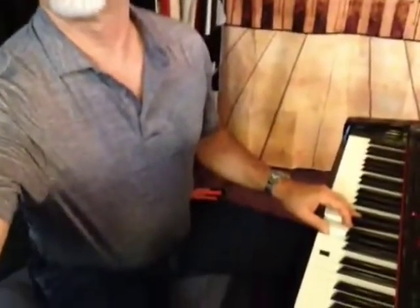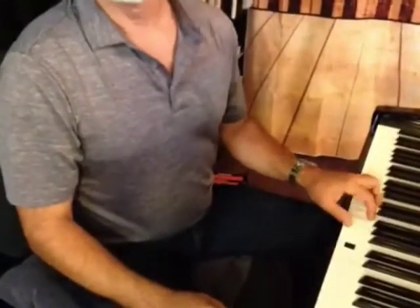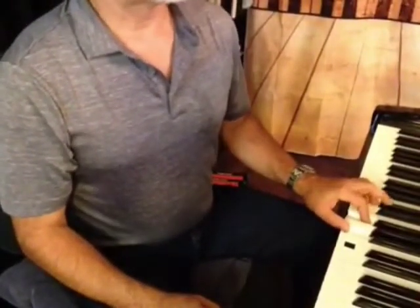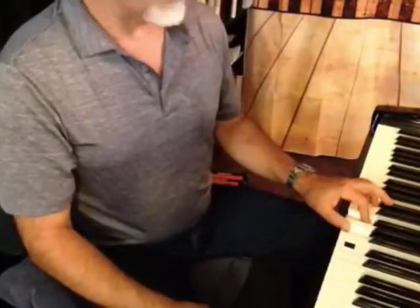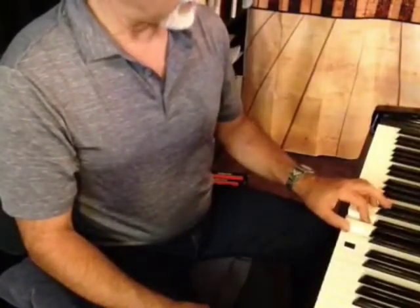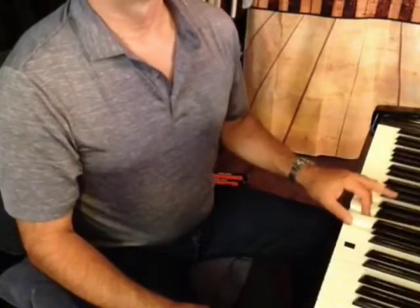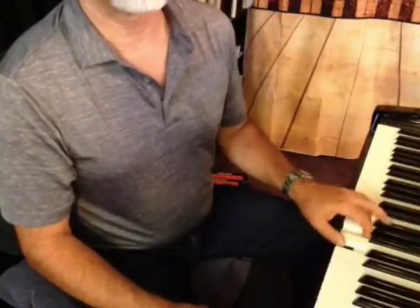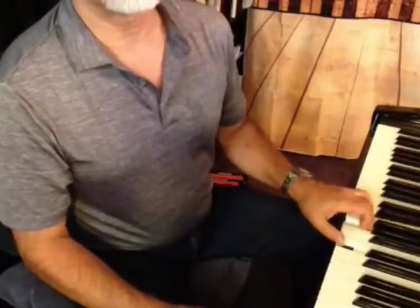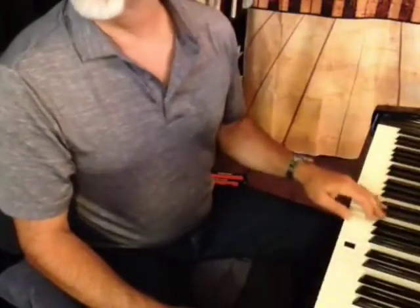Here's the C chord — C, E, G. Then C, F, A for the IV. We could do it in another inversion: C, F, C, G, C. Or higher. Just make sure you know your chords. Think of your left hand as the organized part of your brain — the rules person who dots the I's, crosses the T's, and plays the chords at the right time. The right hand, however, is the free-spirit part of the brain.